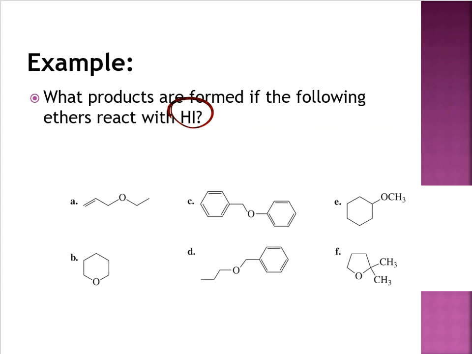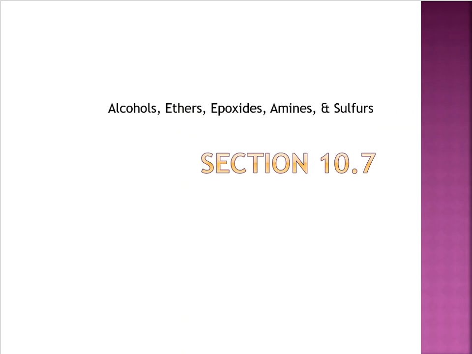All right, so in the next video, we'll go on to our next section. We're done with alcohols, we're done with ethers, and now we're making it to the epoxide section. So what is an epoxide? How do epoxides react? I hope they're very similar to alcohols and ethers, and they should be because they're grouping them into the same chapter. And we'll see what goes on with the epoxide functional group.